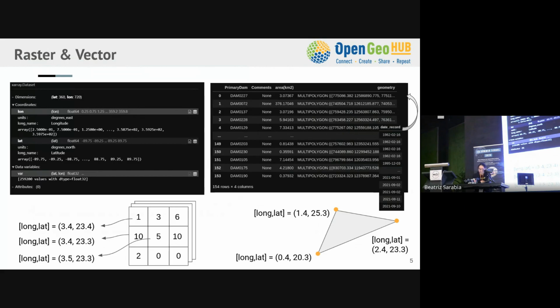You can see the raster data is actually gridded, so you have this kind of 2D matrix or even 3D or 4D matrix with a different array format. And the vector is more like a table, so you have one geometry column and another are the attributes associated with that geometric point.